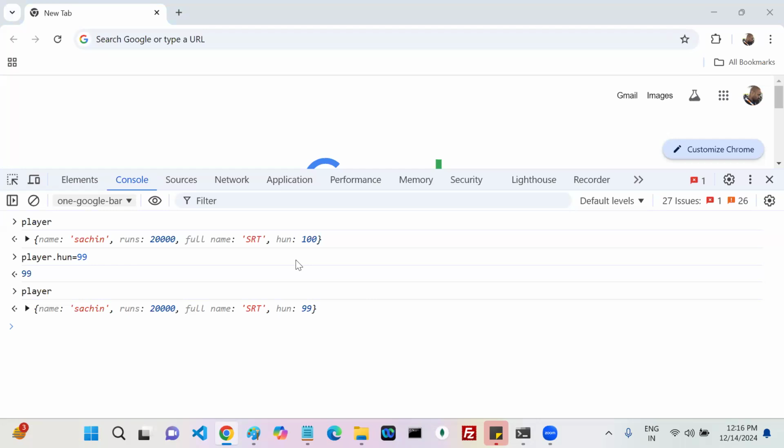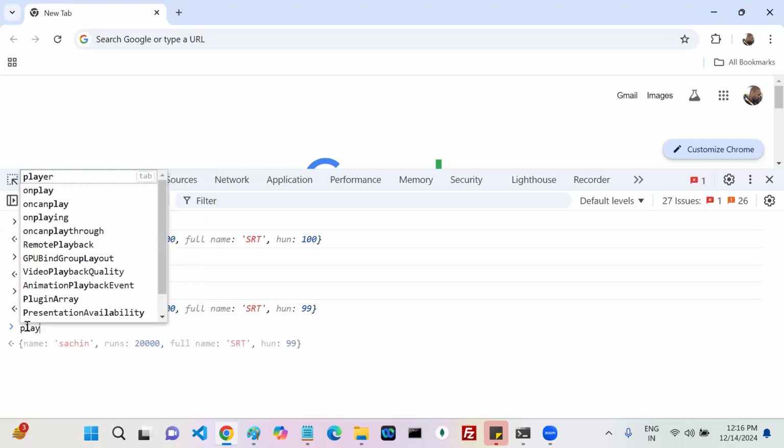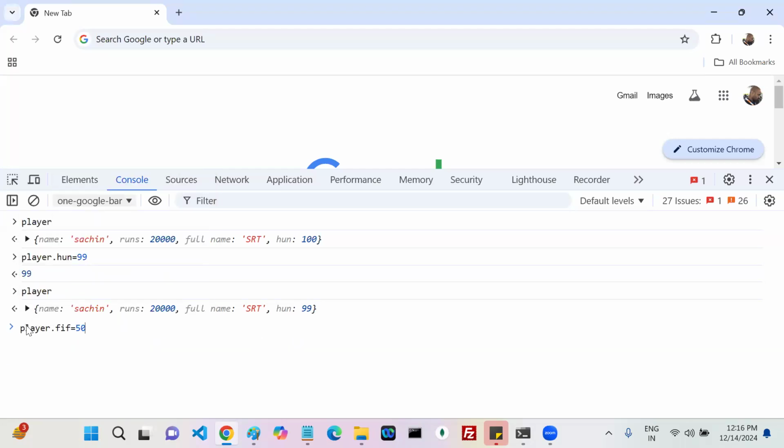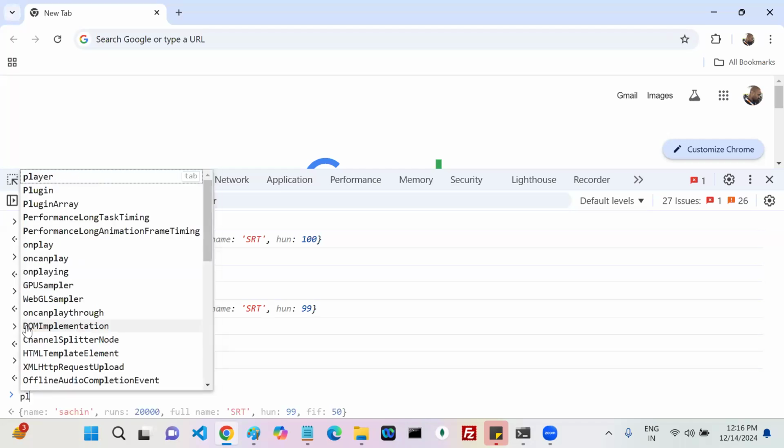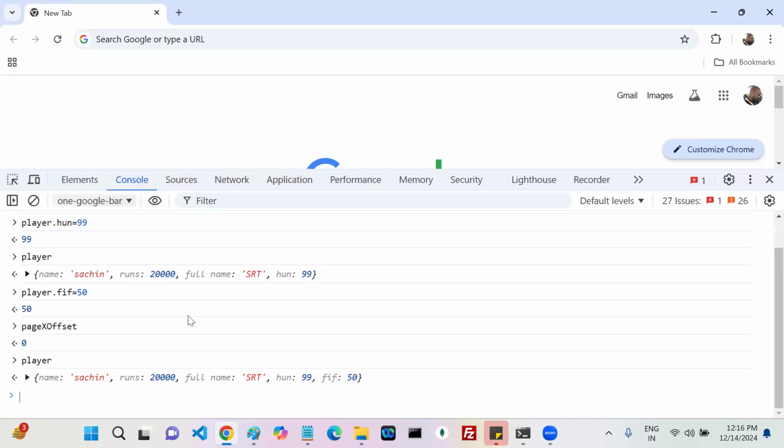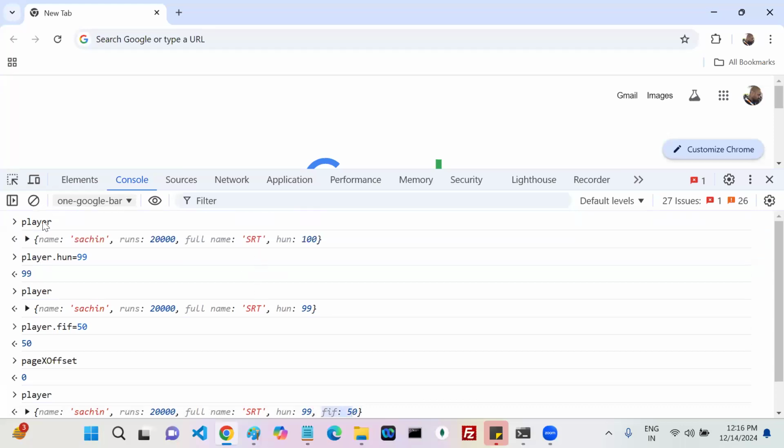Okay, now tell me one statement. My player dot 50 is equal to 50. Now, inserted or updated? Inserted. Now see, insert and update, the syntax is the same.